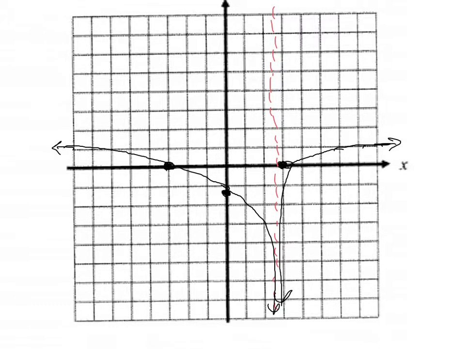But if I needed to, now that's really close to 2.5, so it'd be kind of hard to test a point. But I could test a point right in between 2.5 and 3, is it positive or negative? I think it would be negative based on what I'm seeing here. We could easily test that. But just based on multiplicity, I think it has to go through there. And then the other thing I just realized is there was a hole at 3. So I want to take away that filled in spot and put an open circle there to represent the hole.